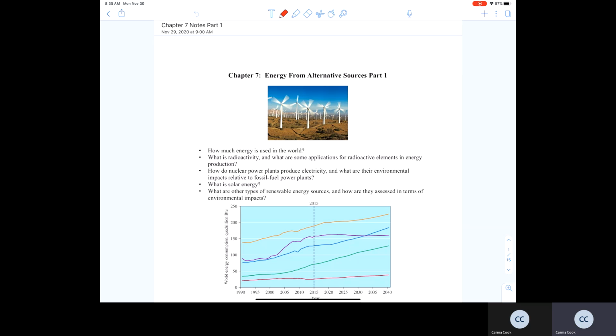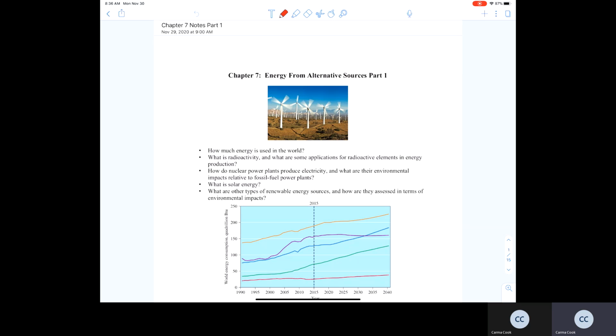So in Chapter 6, we introduced the terms renewable energy resources versus non-renewable energy resources. And so in Chapter 6, we focused mostly on those non-renewable energy sources like coal, oil, petroleum, natural gas. All of those are non-renewable sources that originate and come from decaying plant matter, and therefore we call those fossil fuel-based non-renewable energy sources. However, we looked at some renewable sources like biodiesel and biofuels, which are plant-based sources.